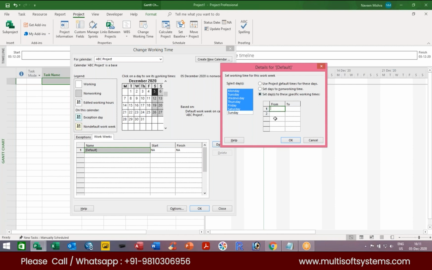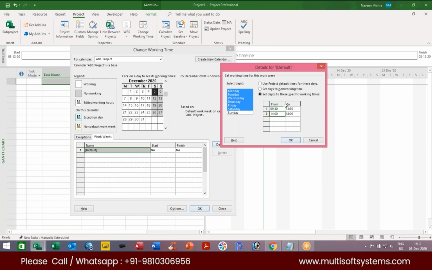Right, and now I want to know from you, what is your general starting time of the working hour? It's 9 o'clock or 9:30. What time do you start your work? Let's say you start at 9:30 in the morning. So the starting time of the project is 9:30 to 1:30. Right, or in my laptop I'm using a 24-hour clock, so I will use 9:30 here, and 12, 13, 13:30. Right, so 9:30 to 13:30, and then the next is 14 to 18. This is my working timing. So 9:30 to 1:30 is my first half and this is my second half.